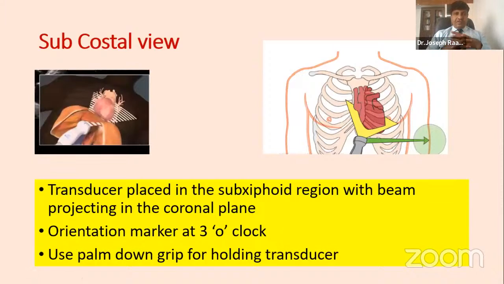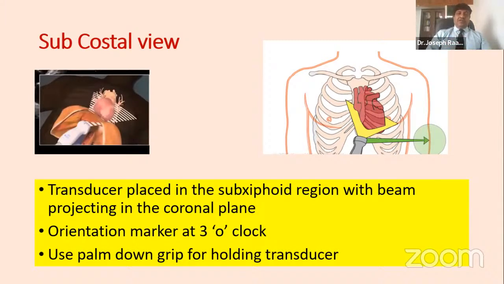The subcostal view is a very, very important view because practically, especially when the patient is in the ICU, you may not be able to get the parasternal long axis or short axis views, especially if the patient is on a ventilator. Very difficult. You may not get ideal images in all the views, but you have to do all the views and then correlate the findings. In most patients, getting a subcostal view is very easy because it doesn't penetrate through the lungs. It penetrates through the liver, because the liver is reasonably a better medium. So this image will give you much information which you will not get during your regular views.